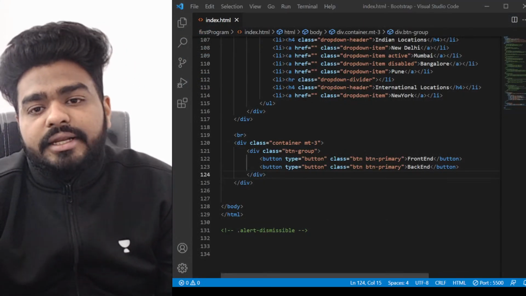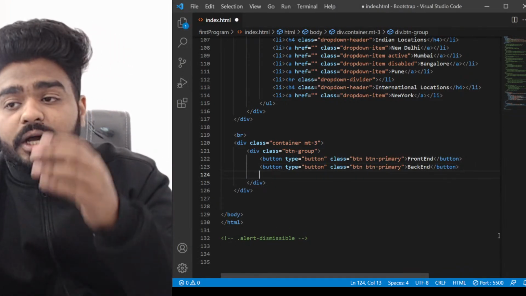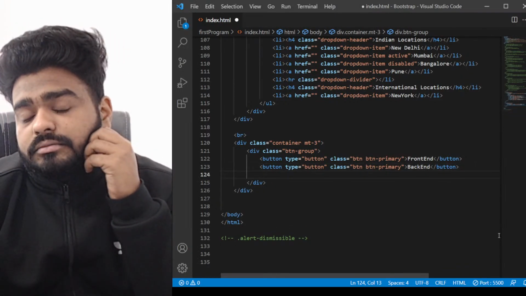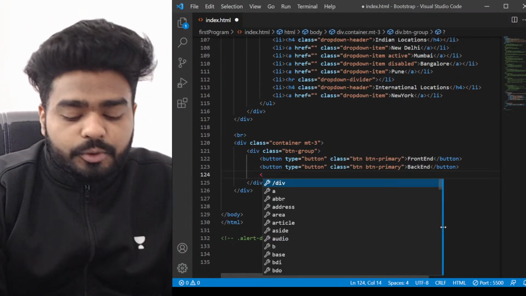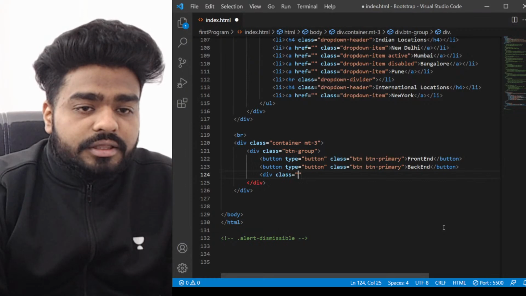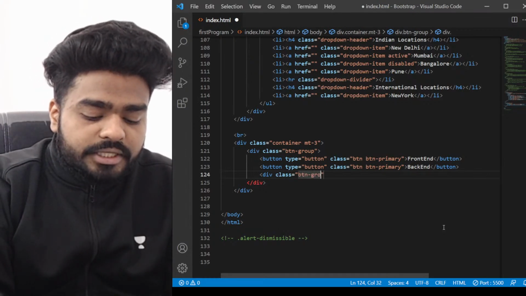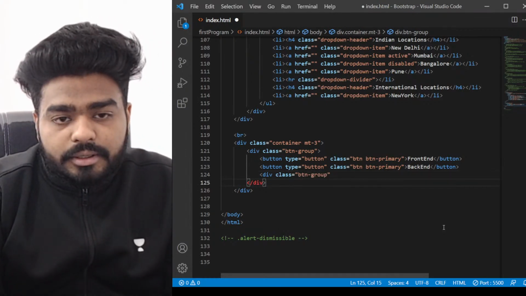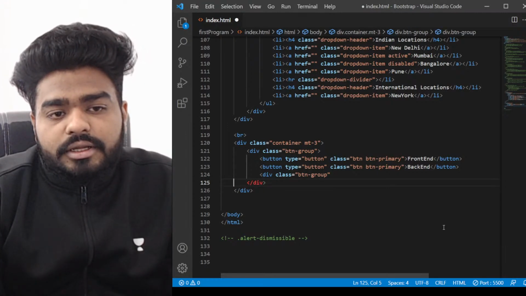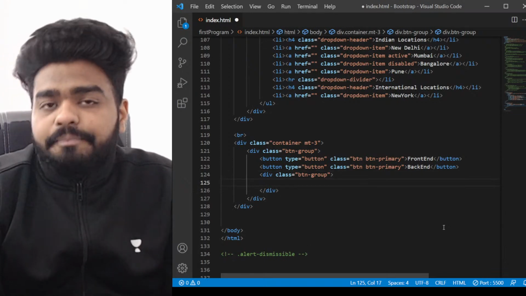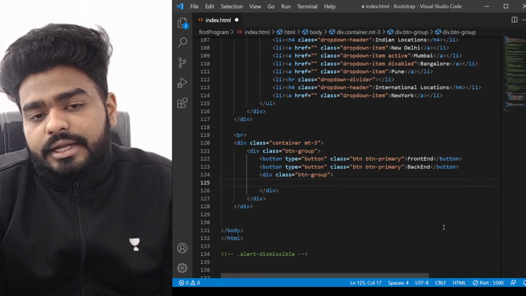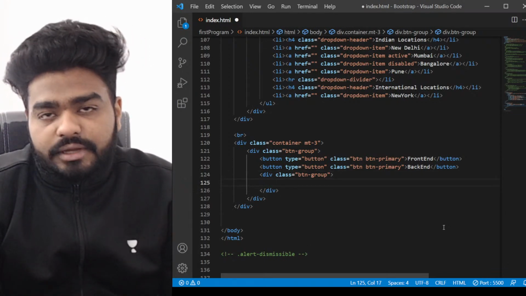That's it. Right. Next, what are we going to do? We are going to now start with our drop downs. Okay. So here what I'm going to do here is I'm going to create another div class. I'm going to use button group itself, because we want that it should look like a button, but once it drops, it will be having some values as well. Okay.